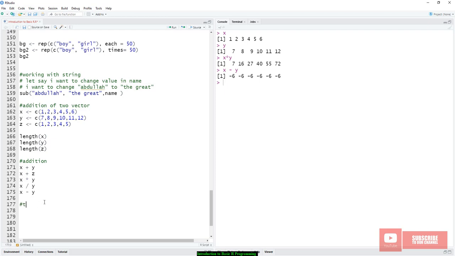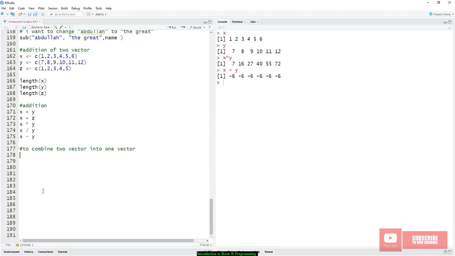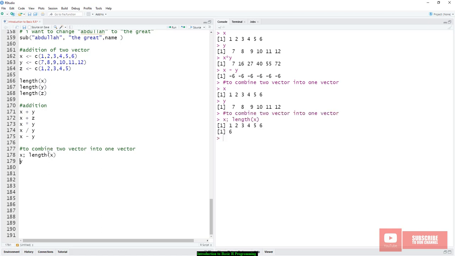So now let's look at how to combine two vectors into one vector, right? So to combine two vectors into one vector, let's say we have x 1, 2, 3, 4, 5, 6 and y equal to 7 until 12, and we know that the length of x is equal to 6, and the length of y also equal to 6.